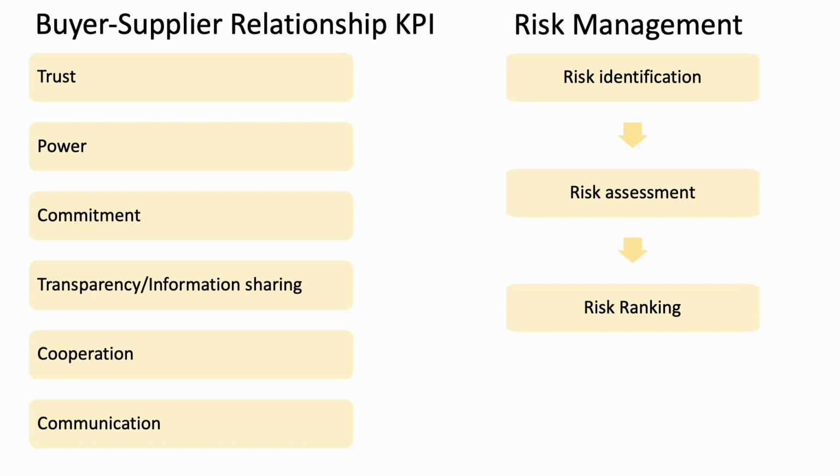Finally, the officer decides on the appropriate risk management strategy. This can be accomplished using the 4 T's technique: tolerate, transfer, terminate, or treat. The choice of strategy depends on the probability and severity of each risk, with the goal of minimizing disruptions and ensuring the continuity of the supply chain.